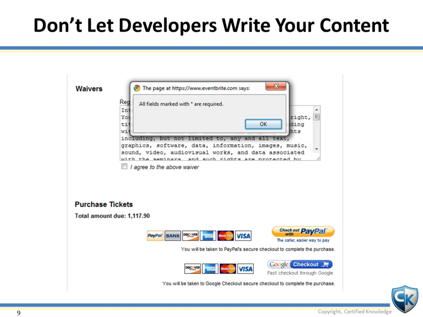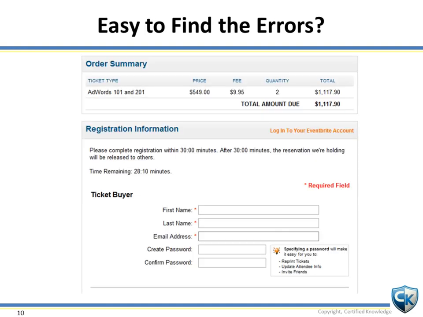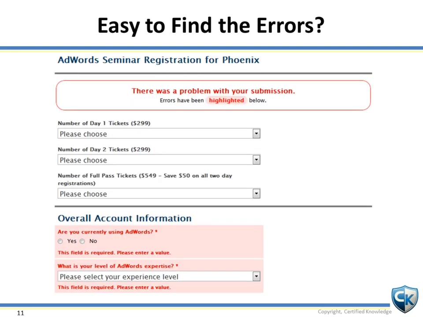Now, this concept should make sense to any marketer. Don't let developers write your content. Unfortunately, almost every error on a form is written by developers. So when you see these forms where it's this big checkbox, this pop-up that says, "Hey, find this stuff marked with an asterisk and go fill it out." And then you get back to the form and you're trying to figure out where these asterisks are. This can cause a lot of issues with forms. So make sure errors are really easy to find. This is one of our seminar page signups. You fill out the form. If you make an error, it highlights the section that you missed. Makes it very simple to find errors.